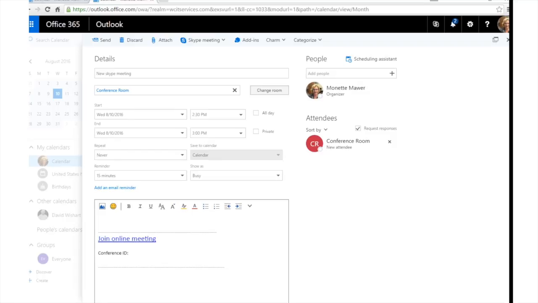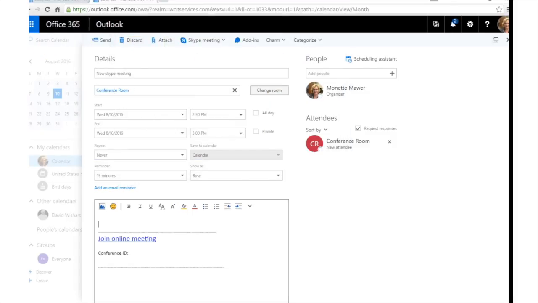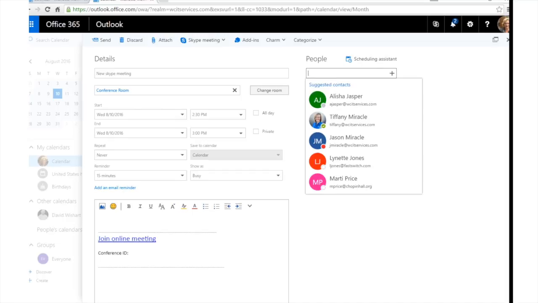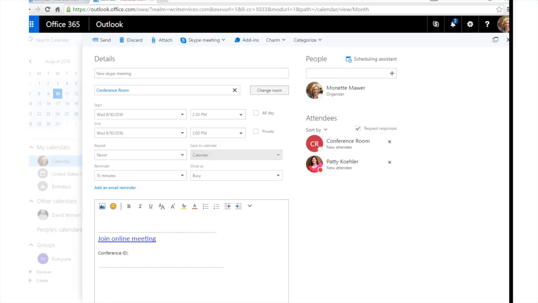If you will have in-person attendees, then you can add the room for help finding a conference room and select the room you'll be using, which is what I did. You can add a picture by clicking this picture button into this box down here. Or you can add any kind of information you want about the meeting. Make sure you don't touch the part about join online meeting though. Then you can add the people you are inviting by typing their names in the people box. And then at the top of the meeting window, click Send.